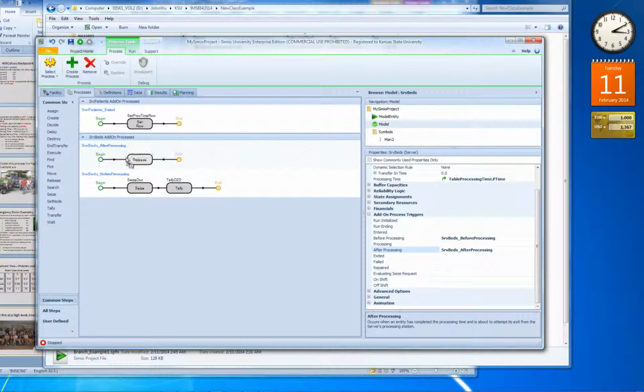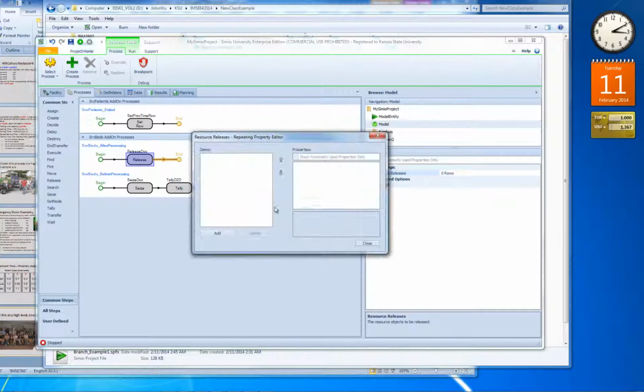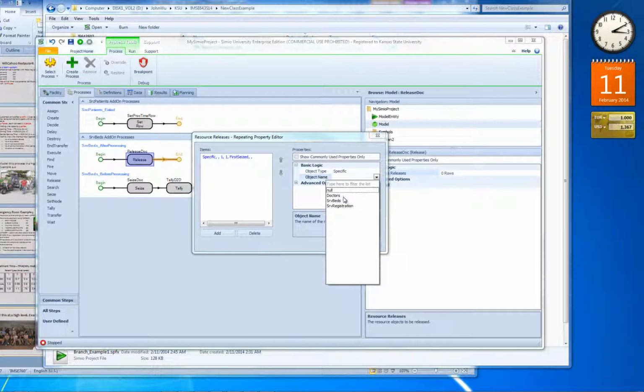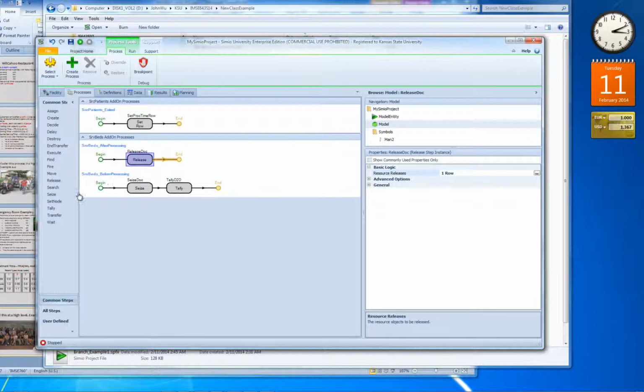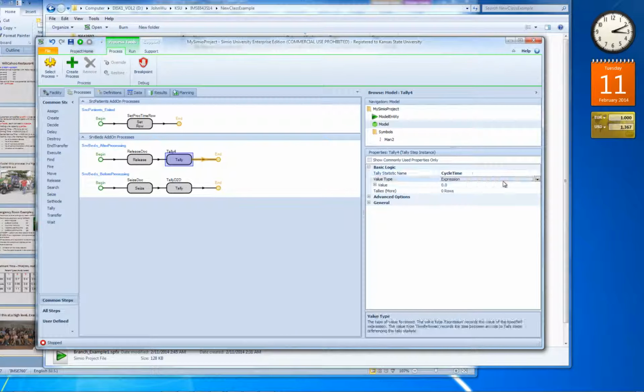So I'm going to release the doctor. And I'm going to do a tally right here. And this time, instead of using door-to-dock, I'm using cycle time. And also, instead of using expression, I'm using time between. That's all there is to it.